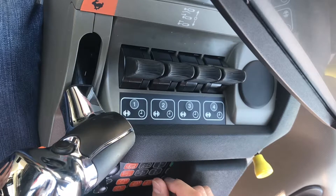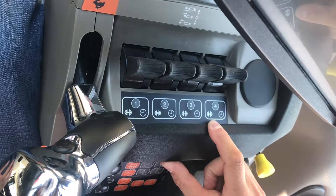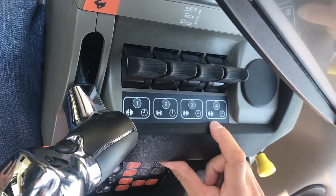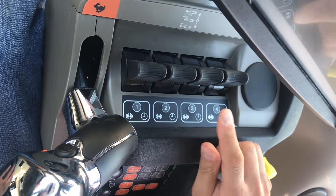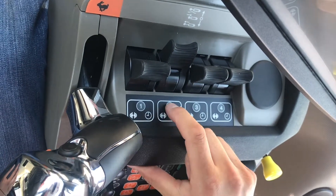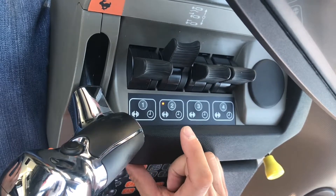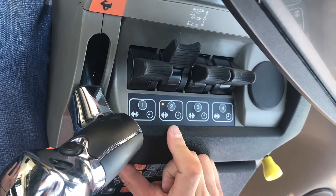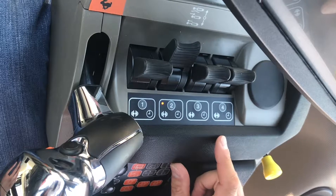For those of you running planters or sprayers that use an orbital motor, you want to use that function. This is the icon on the left side of each remote. To activate it, you would put the remote in gear first and then press the number 2 button, and you'll see on the opposite side that your orbital motor is now activated for your hydraulic remote. That can be activated on any remote that you're intending to use.